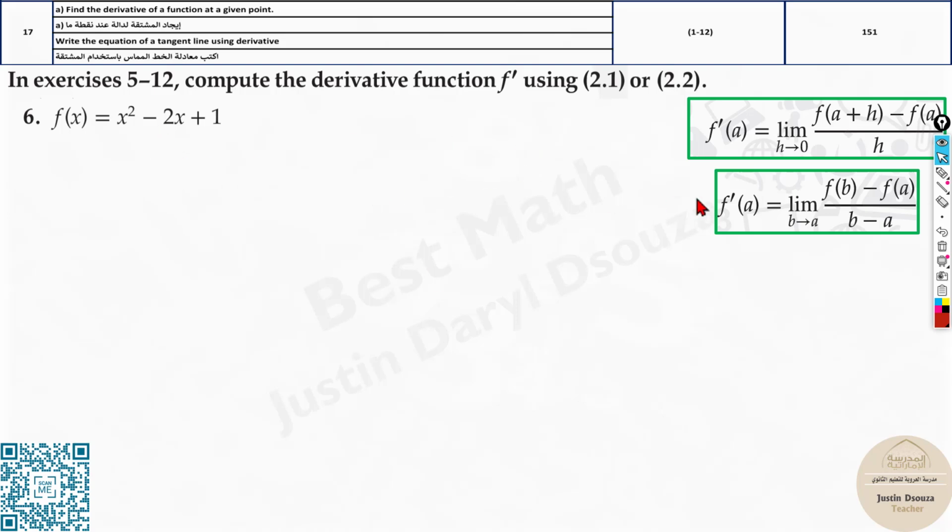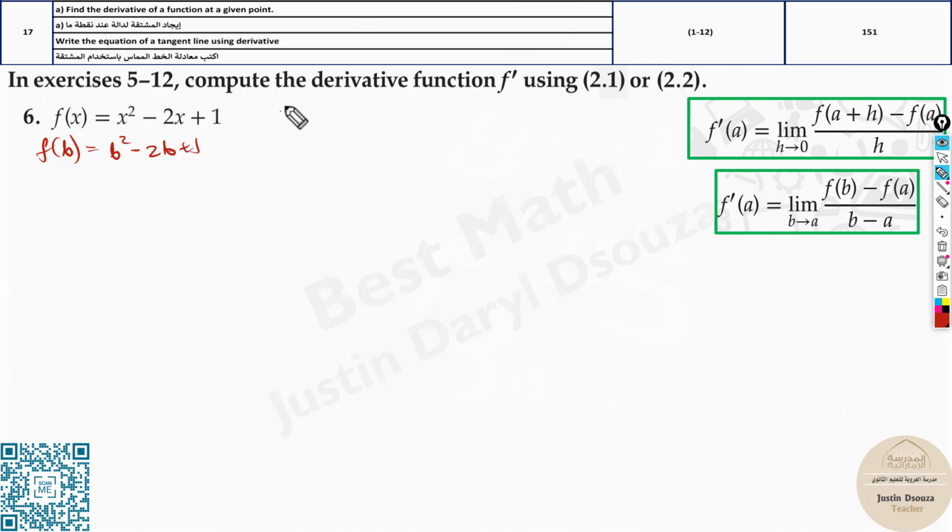Now, all these problems are the same thing. I'll do this one and then I will see if there are similar problems. I'll skip them and move to the harder problems. So what do we do here? Again, the same concept, f of b first. I'm just going to use the second formula only. f of b would be b squared minus 2b plus 1.